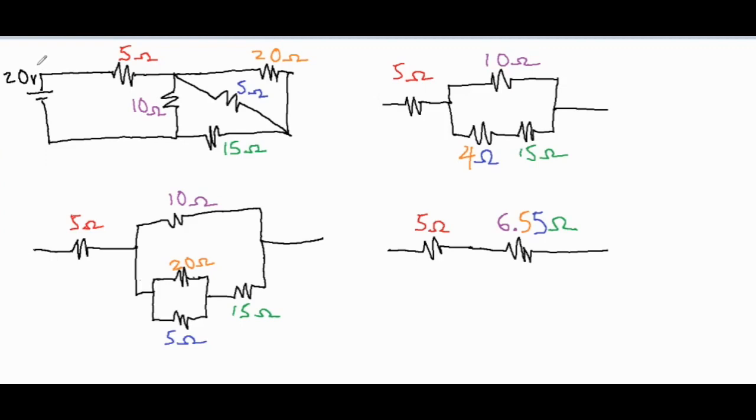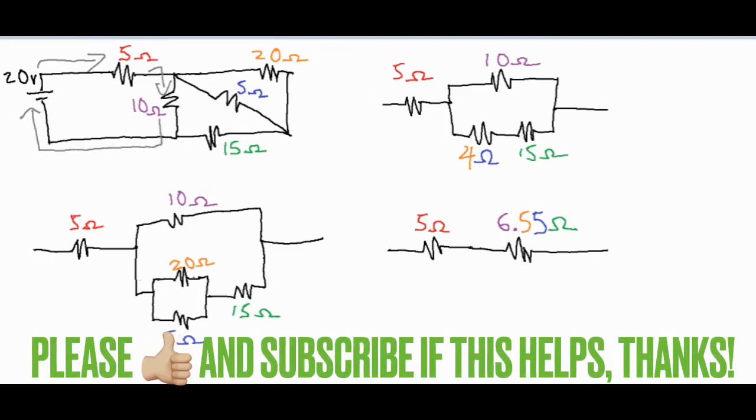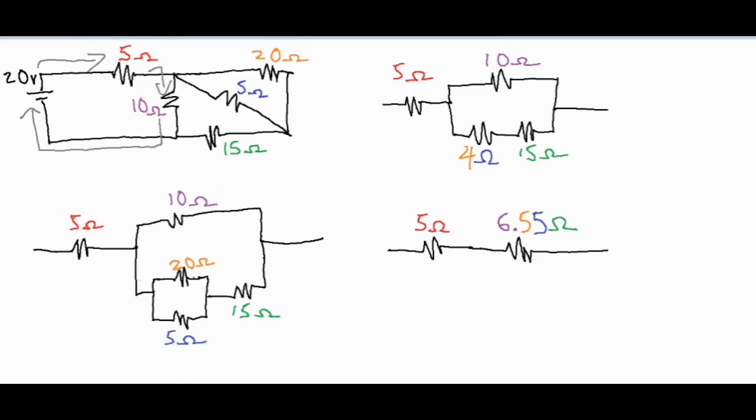We have the electrons coming out, and they all have to go through the 5 ohm resistor. Now from there, they have a choice. They can either just go through the 10 ohm resistor and then all the way back. That path is right over here. It goes through the 5 and then goes through the 10. And then after they reach this junction, if they don't go through the 10, they have 2 possible paths. So I'm going to take a look at both of those possible paths and see what happens.